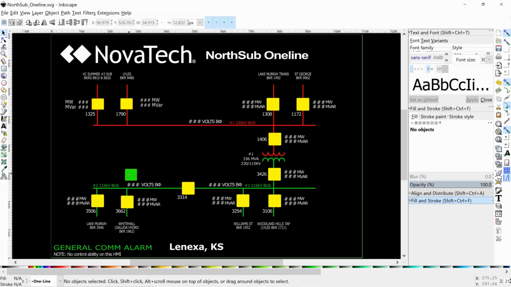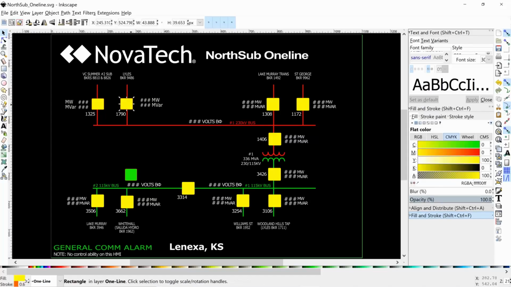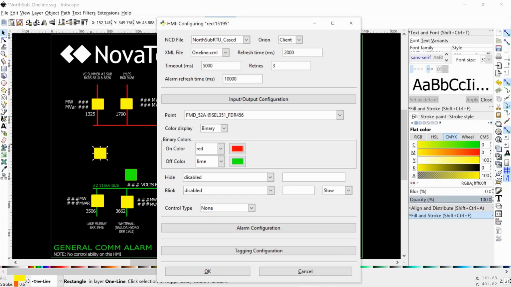And unlike this green box here, which we didn't put any programming into, but yet since we drew it green, it's giving us a false indication, which might translate to a safety hazard when it hits the field, and so on. So what we can do is we can actually take some of these breakers after we create just one of them, and if I duplicate that out, this is how I can take something that I've created once and then reuse that. So what I like to do is, as Eob showed, extensions, HMI, I can actually just hit the slash or the question mark button on my keyboard, and it brings up this box for us right away.